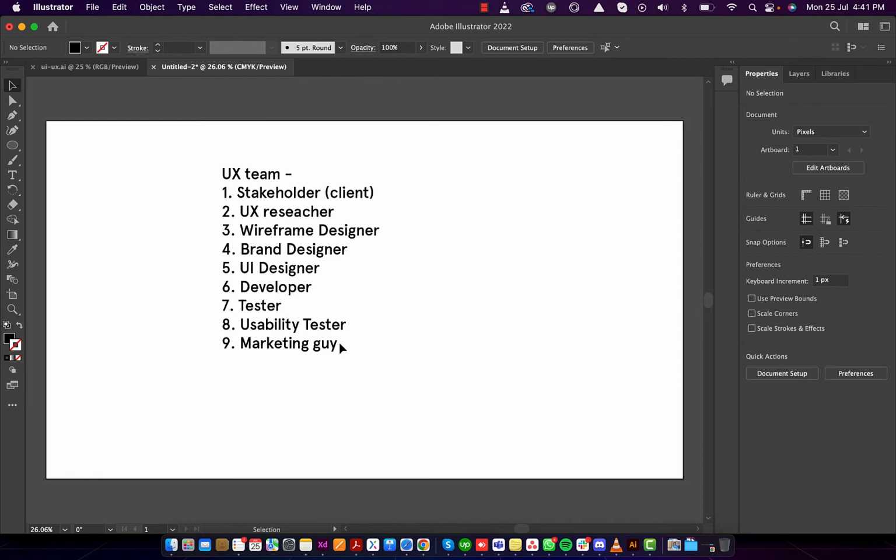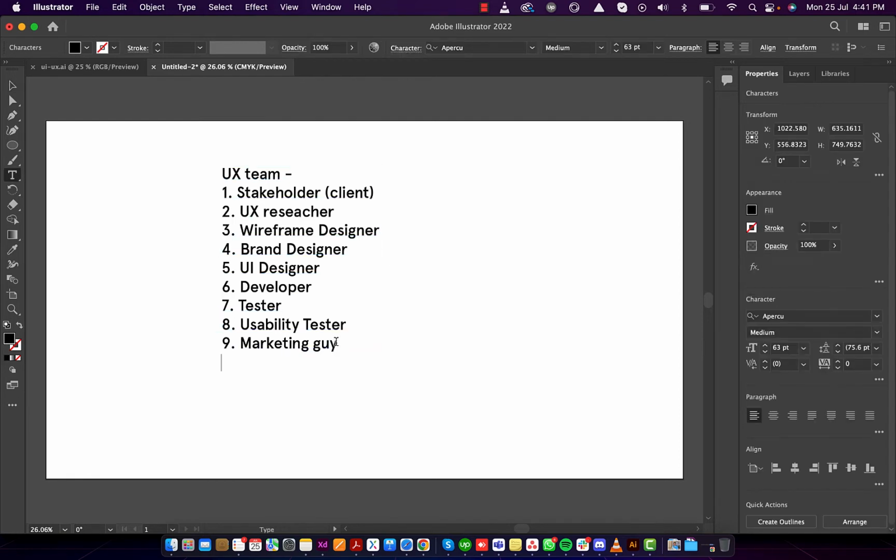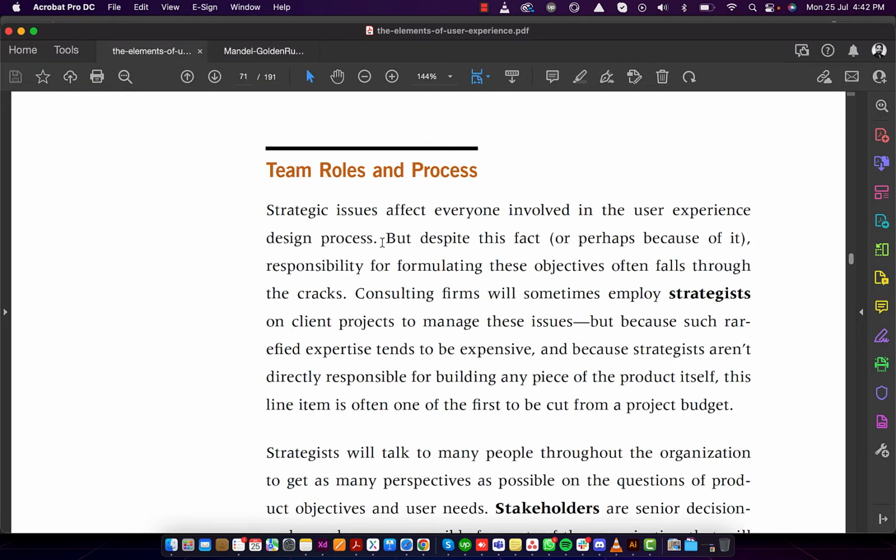And one thing, if the product is very big, then definitely you need an accounts guy. Okay, if let's suppose you want to launch the product in pan India or all over the globe, then you need a lawyer as well, right? So your team could be 15 people or 12 people, 10 people, depending on your product's size and the market reach. So this is what he is explaining in his book, teams and roles.